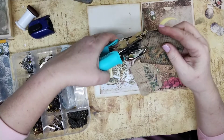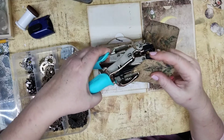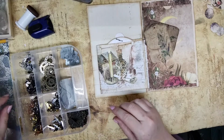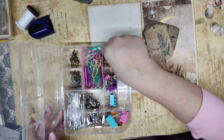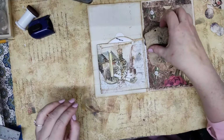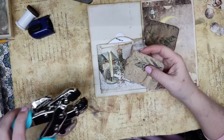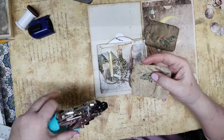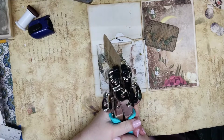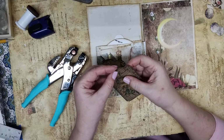Large punch. Okay. So there we are. And I've got these bright gold ones. I'm going to use those. I think those will be pretty. If they're too bright for you, you can take them and put them in a bowl and put a little bit of alcohol ink in it and dye it up. Alcohol ink does beautifully well with metal.